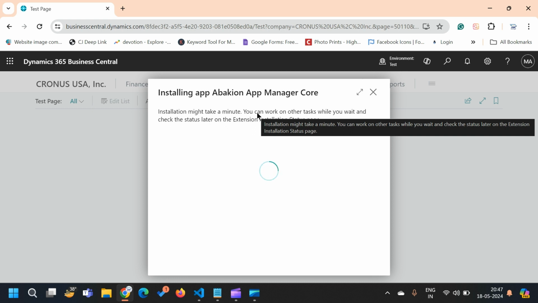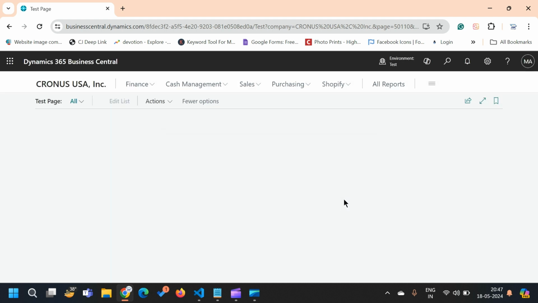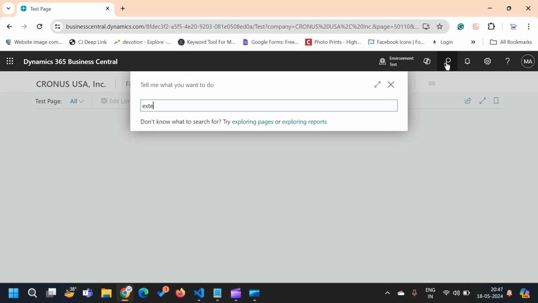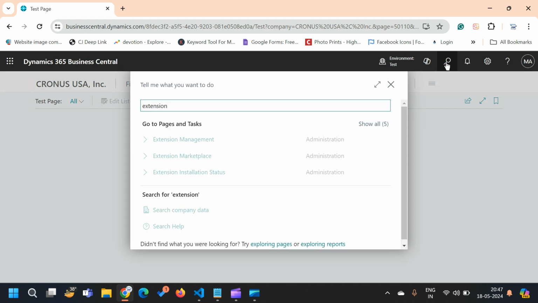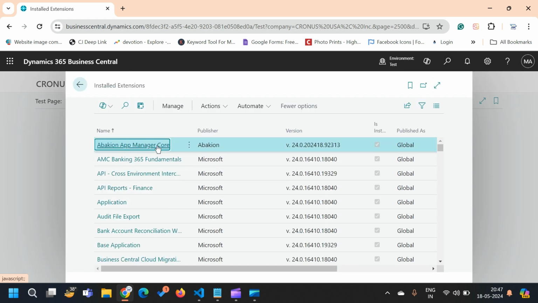It is not because of the function which you write in your extension, but because of some other aspects. Okay, so your app is installed and ready to use. Just to be sure, let me go to the extension management page, and you can see here that the app is now available, right?